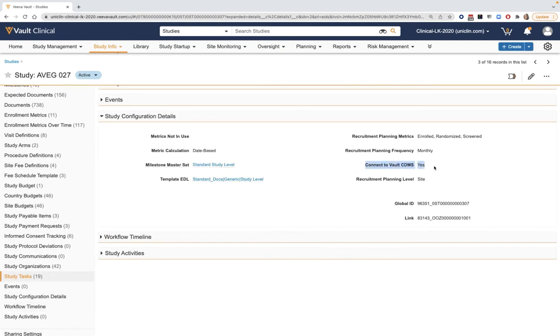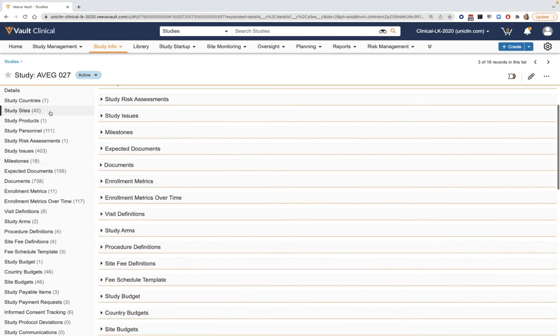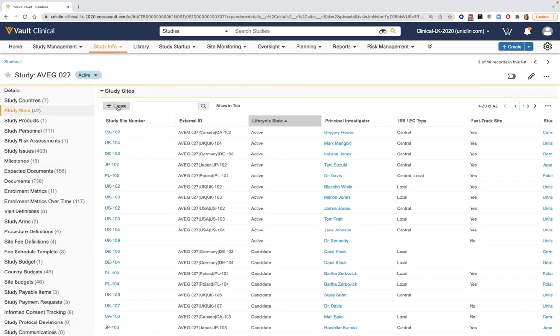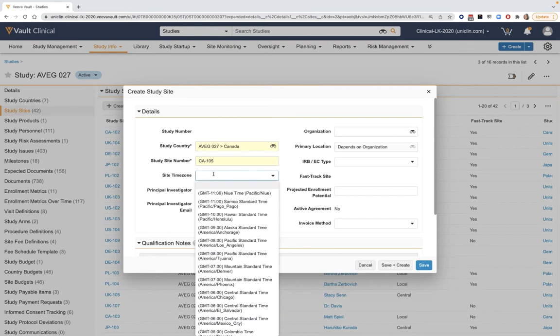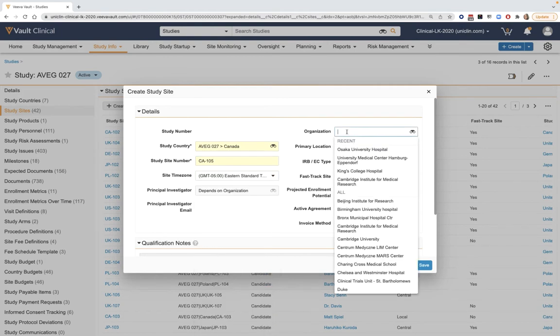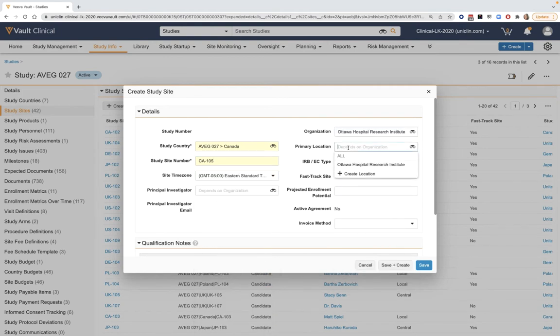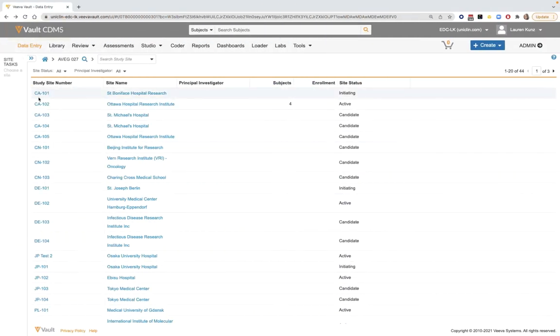Any updates made in CTMS to that study data moving forward will be nearly immediately reflected in CDMS for sites to work with. This includes updates to metadata, lifecycle statuses, and new data altogether, such as new sites being built out and selected. As soon as those changes are made in one vault, they will trigger that data to be sent to the connected vault so that users may quickly begin to work with those updates.